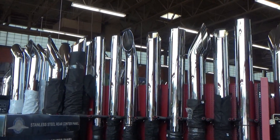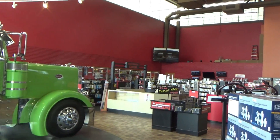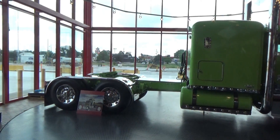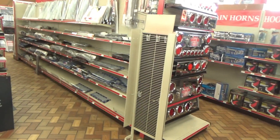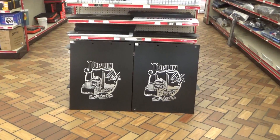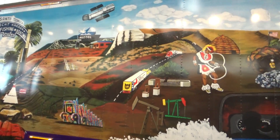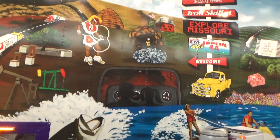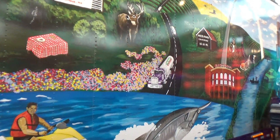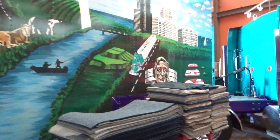A lot of what's here can be used on RVs as well. I wonder how often truckers have to replace their exhaust pipes — I would think almost never. They have a lime green truck on display, and I've been wanting to get a couple of mud flaps for my back dual wheels, so I'm buying those today. Joplin is on Route 66 by the way, so here is a tribute to Route 66 across the country, and this mural is the site of this truck stop.